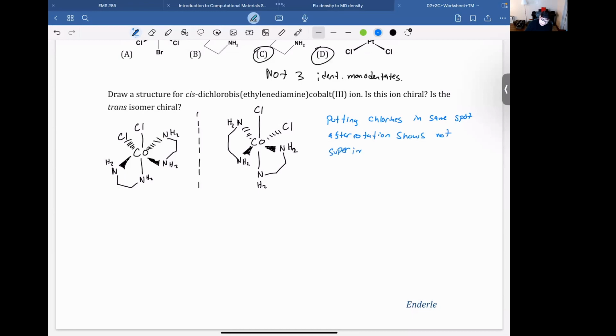superimposable because the bidentates, even though they will be in the same spots, are going to have different attachments. So one may be attached in one way, while the other one is going to be attached to a different position on the complex, just as we saw before. So I'll leave that exercise to you to rotate it or try that out. And so because of that, this is chiral.